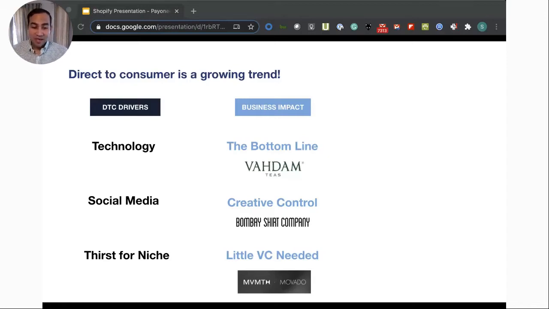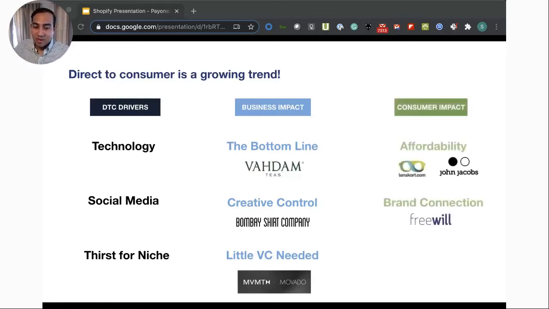In India, we have our own example of this. There is a men care brand called Beardo, which was acquired by Marico this year for about 350 crores. So clearly, it's a fascinating opportunity to create a business with less funds, and at the same time having an ability to scale the business. Last is consumer impact. Want to talk a little bit about affordability and brand connection that consumers have with direct to consumer brands.